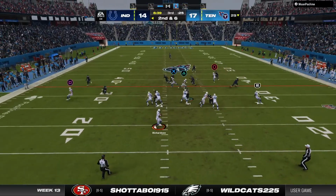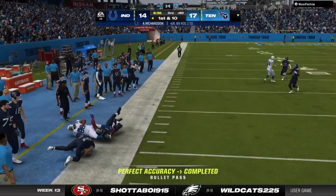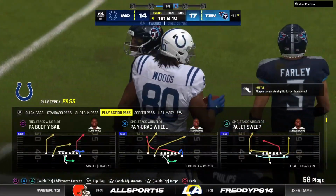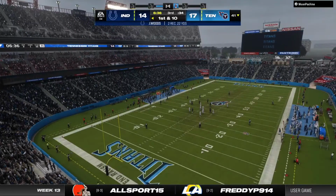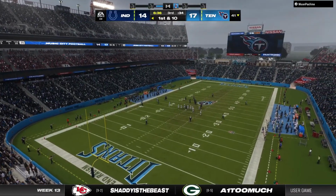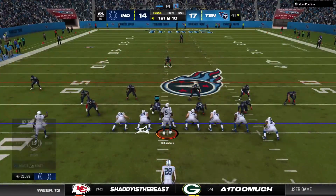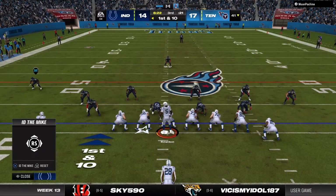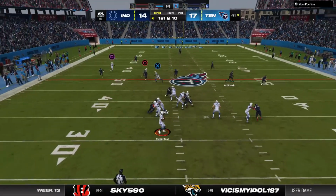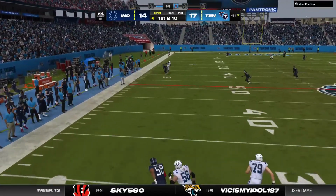On 2nd down, it's Richardson to throw it. Caught by Woods. And past the 40 before he's out of bounds. Second catch for him today, and it'll wind up a first down. I got a kick out of that one, partner. You and I talk often about trying to hide receivers in certain situations, but a guy of his size, can't really hide him. But the tight end drag route, definitely an effective way to sneak him across the formation for an easy completion and a first down.